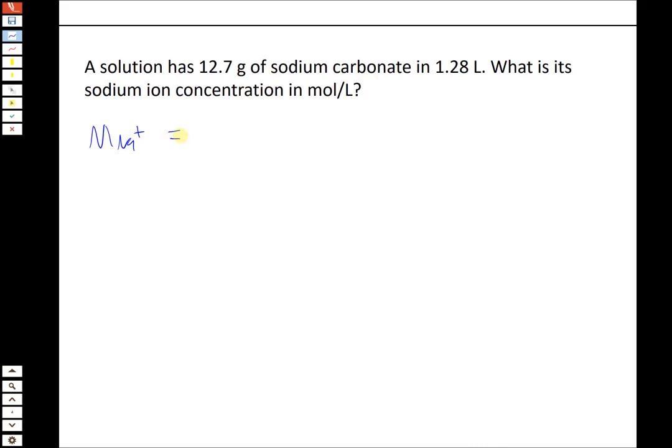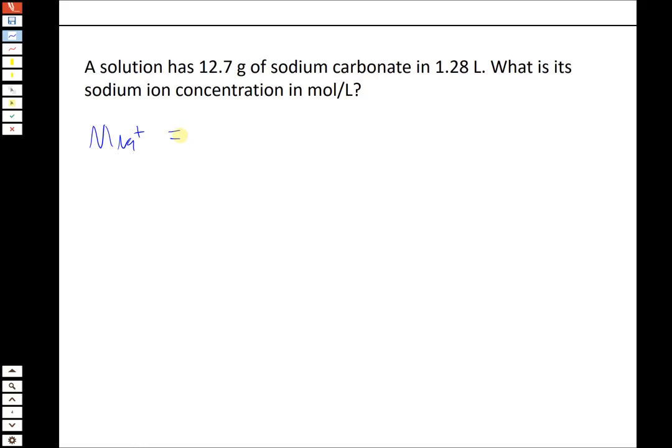So what we have to keep in mind is that when we dissolve an ionic compound or an acid in water, we're going to separate ions. We talked about that in the context of strong electrolytes. You dissolve something like that in water, and ions separate, positive ions, negative ions, sort of falling apart and being surrounded by water and pulled away from each other. But when we calculate molarity of such a solution, we can either calculate the molarity of the whole compound, we can calculate the molarity of an individual ion, or we can calculate the molarity of the total ions that are in that solution. So there's a few different possibilities there.